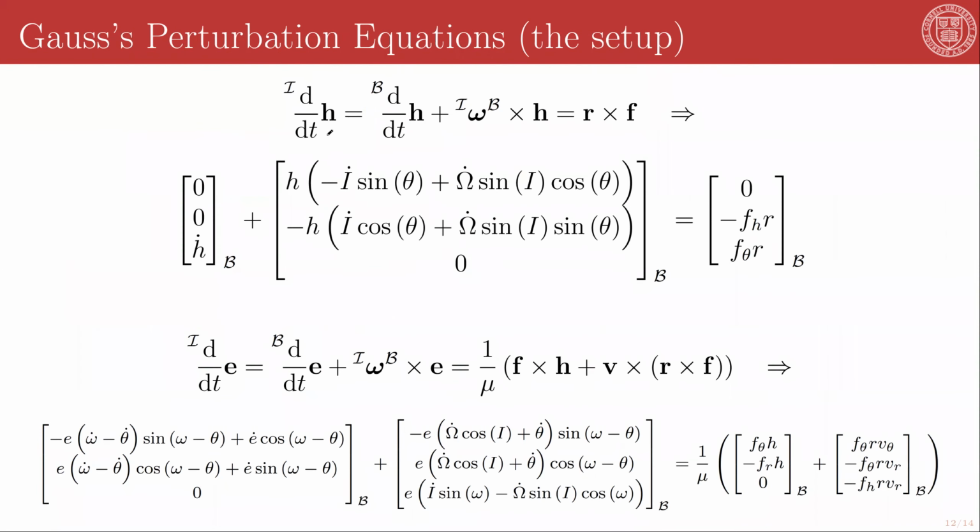We now apply the transport equation to the time derivative of the specific angular momentum of our orbit, which tells us that the body frame derivative of h plus the angular velocity of B and I crossed with h equals our previous result. The time derivative of h in the presence of a specific perturbing force is the orbital radius crossed with that specific perturbing force. And if we input the component definitions in the B frame, we get this expression here. Similarly, we can apply the transport equation to the time derivative in the inertial frame of the eccentricity vector, set it equal to our previous result, apply the component forms of all the various relevant vectors, and get this set of scalar equations.